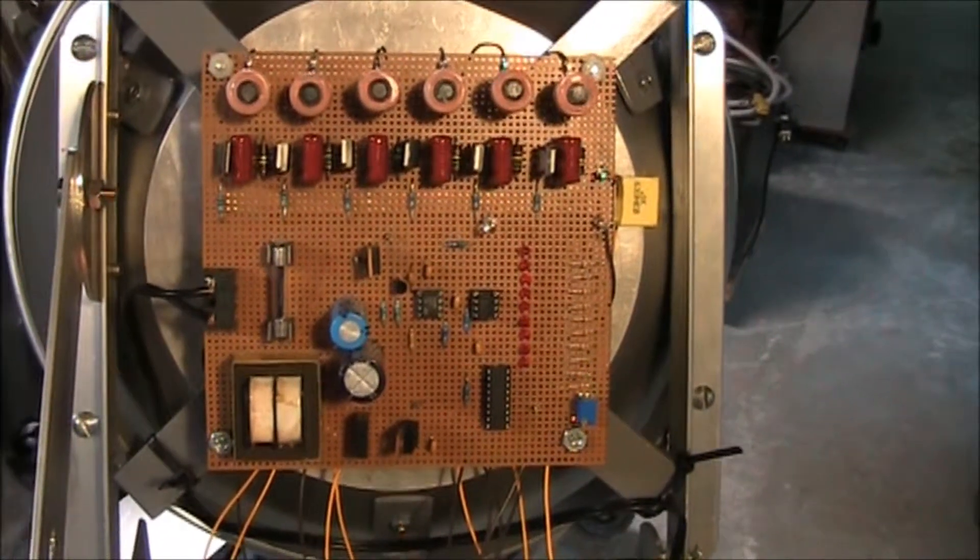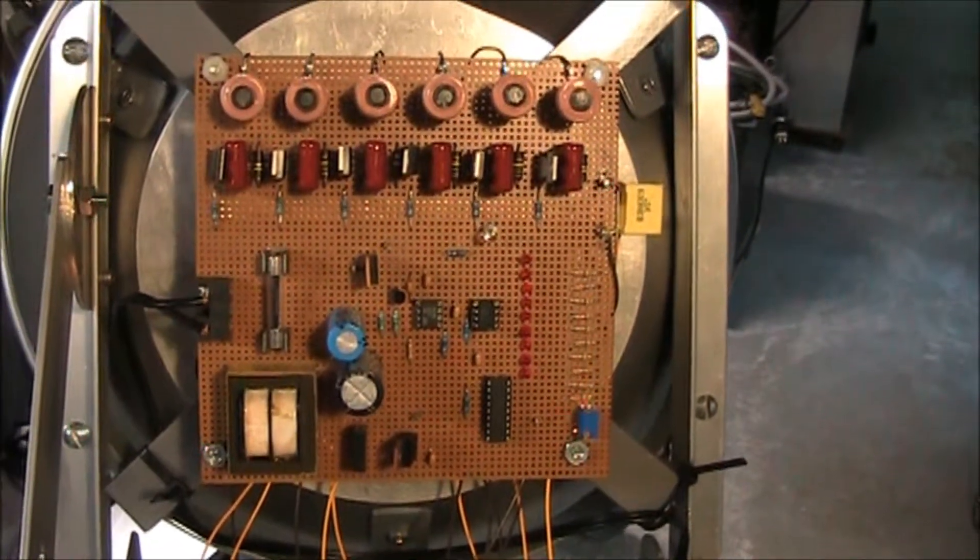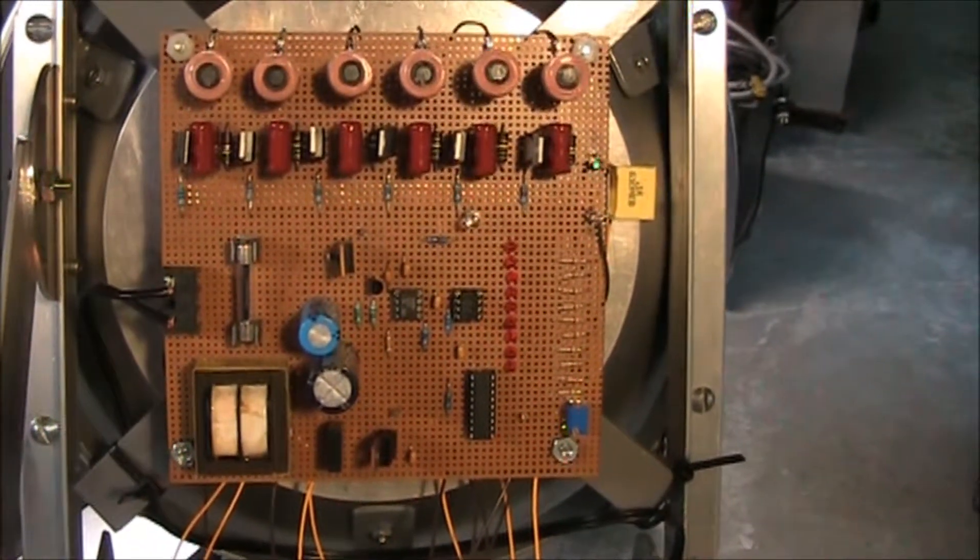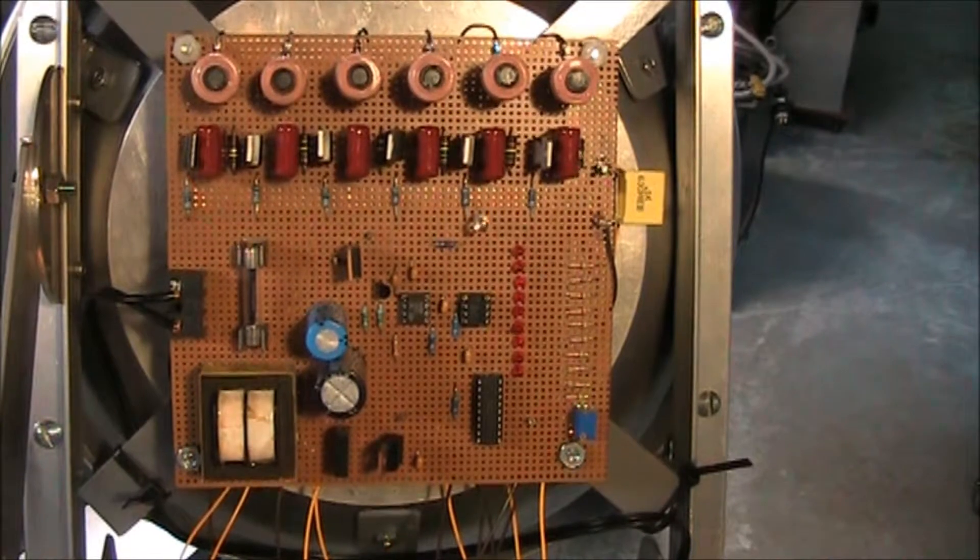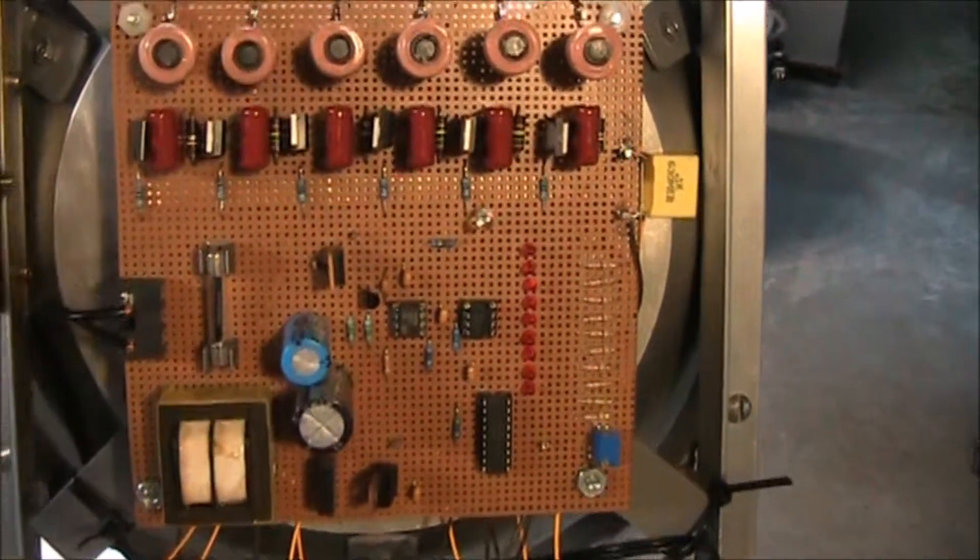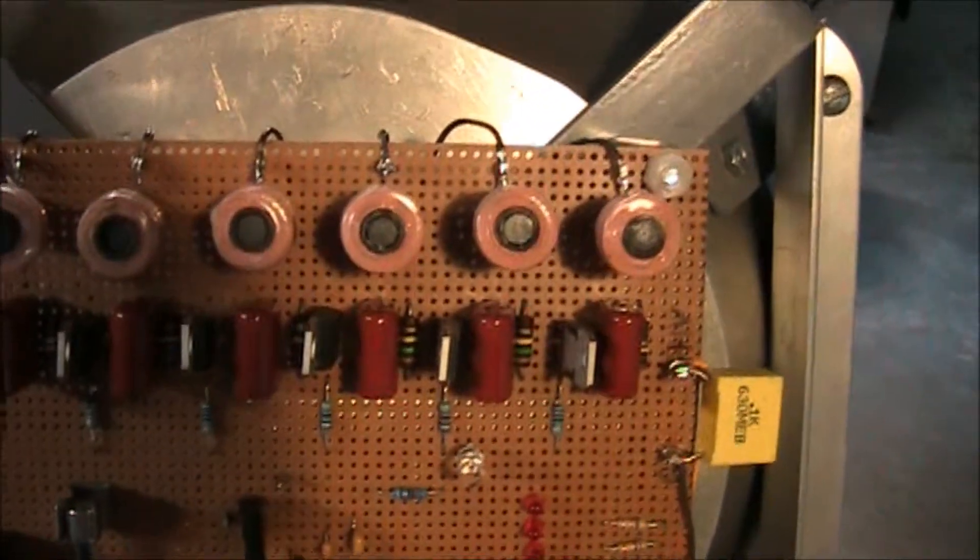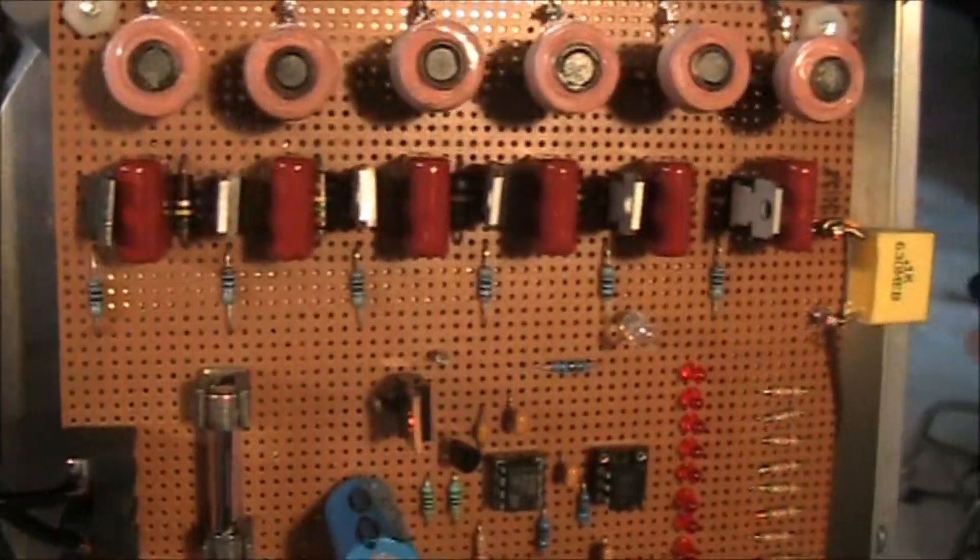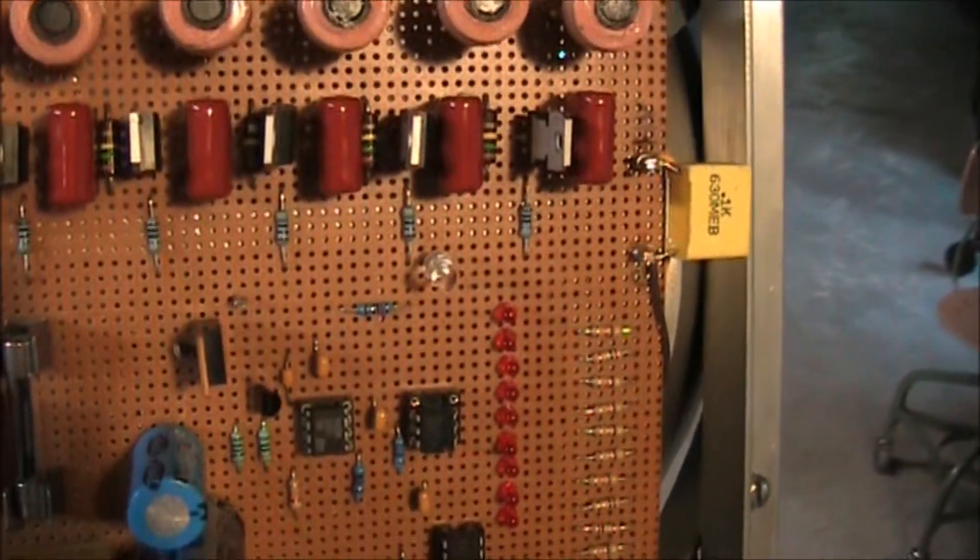I know it seems silly to run a bunch of parallel tubes instead of one big one, but I had some future projects in mind, and I wanted to just experiment with some synchronous switching of some SCRs. So there's the trigger coils, six trigger coils, six SCRs, discharge capacitors.